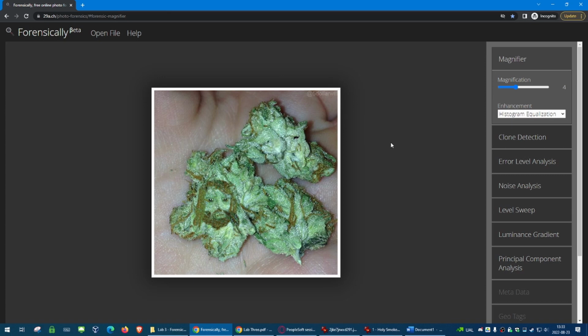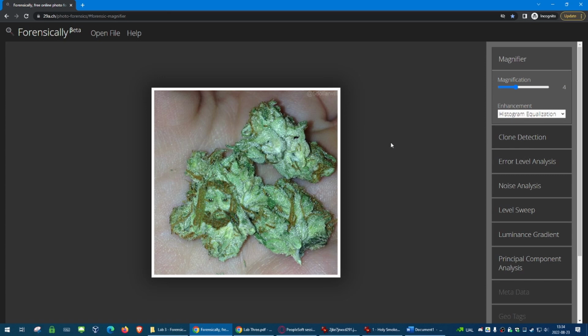And to determine whether or not this is faked, we're going to run it through a number of forensic tests that forensically will help us out greatly with. What we are looking for here is first error level analysis, because essentially what happens is when a lossy image format is compressed, so every time it is saved, a lossy format picture will go through a process of compression through one of basically two main areas, but the main way is discrete cosine transform.